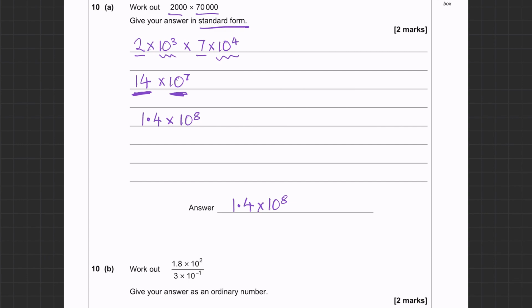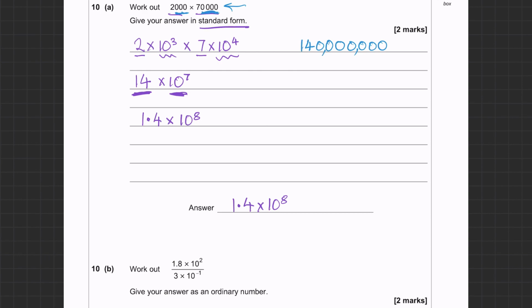The second way of doing this, which some may prefer, is just multiplying out this value to begin with. So we've got 2 times 7, which is 14, and then all these zeros multiplied on at the end. So we've got 1, 2, 3 from the left-hand side and 4 from the right. 1, 2, 3, 4. I'm going to put the commas in so I can see the number easier. So we can see we've got 140 million.